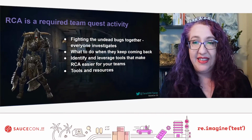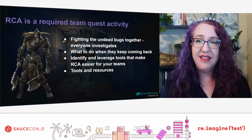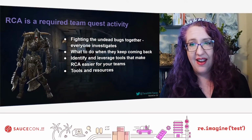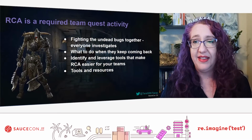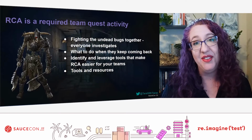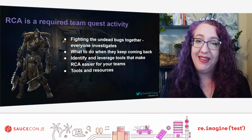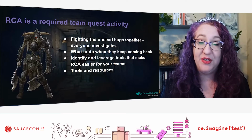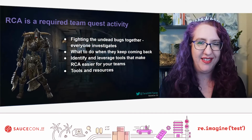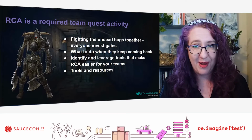Taking a lesson from D&D, the DevOps team has a perfect opportunity to mob the problem. Get into the same room or on a Zoom call and start exploring the software together, gathering information and investigating as a team. New eyes on the problem can bring morsels of information and new insight that adds to your root cause analysis. We all have blind spots, and when we work together, we can get a full picture and find new patterns. This can help narrow down the search until you find that necromancer inside your code causing that recurring bug, and you can take down the root cause of all your problems.